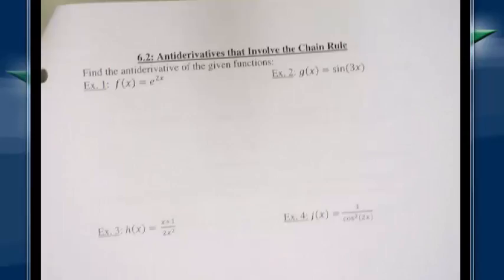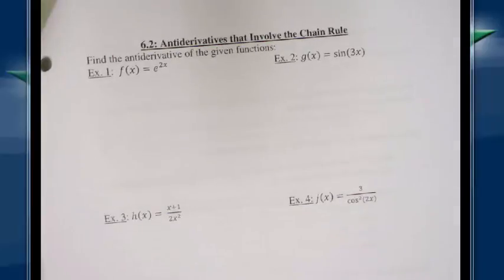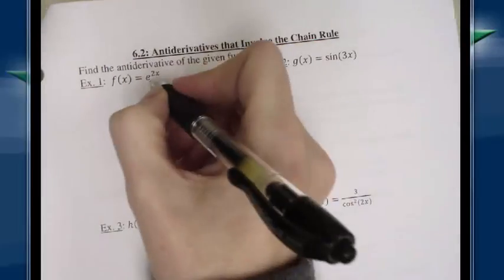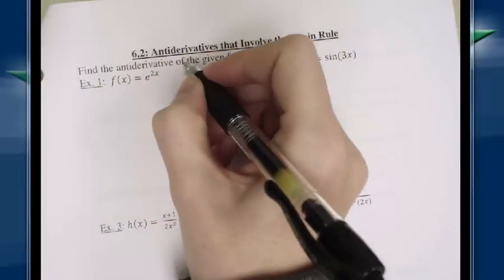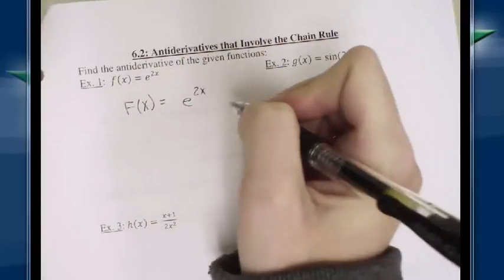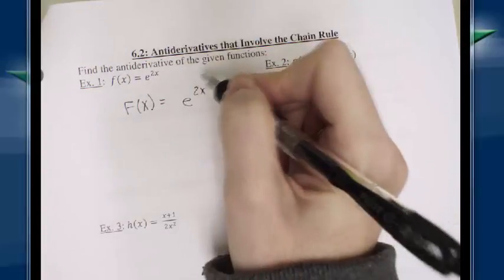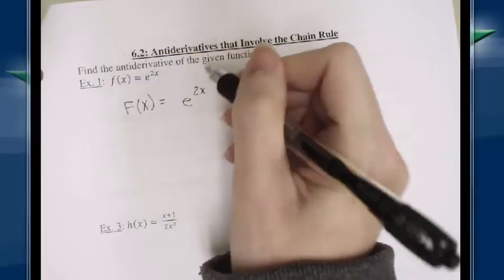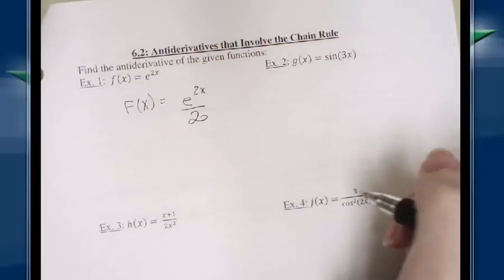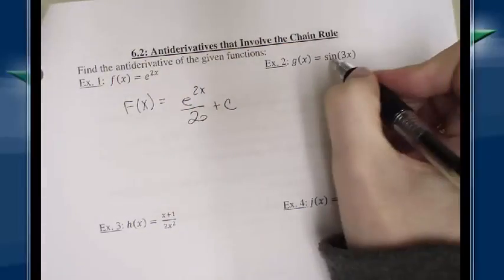Yes, we're almost done. So lastly, we have to think about the chain rule was so much of an importance in the beginning of the year, it's still gonna be there. So as I look at this, I have e to the 2x. It's no longer just e to the x. So when I write this, I'm going to say e to the 2x, just like I always did. If I was going to take the derivative, e to the 2x would be e to the 2x times 2, right? So we have to compensate for that 2, okay? Plus c. Here we go.